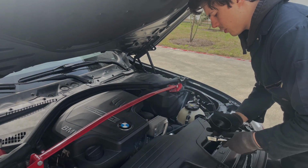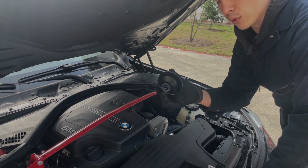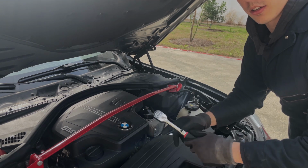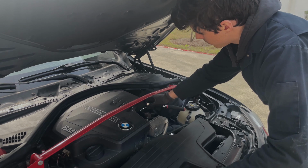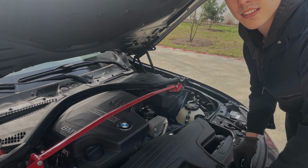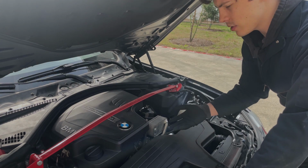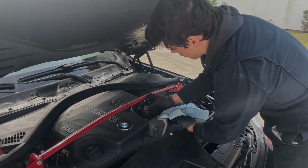Alright, so once you've got your tools, basically what you're going to want to do is take your cap removal tool and place it on your oil filter, and then set your ratchet to loosen. Alright, so now that it's hand tight, I can loosen it with my hand. I'm going to grab some shop towels and make sure that I don't spill any oil here. And I've already spilled some oil, but that's okay.